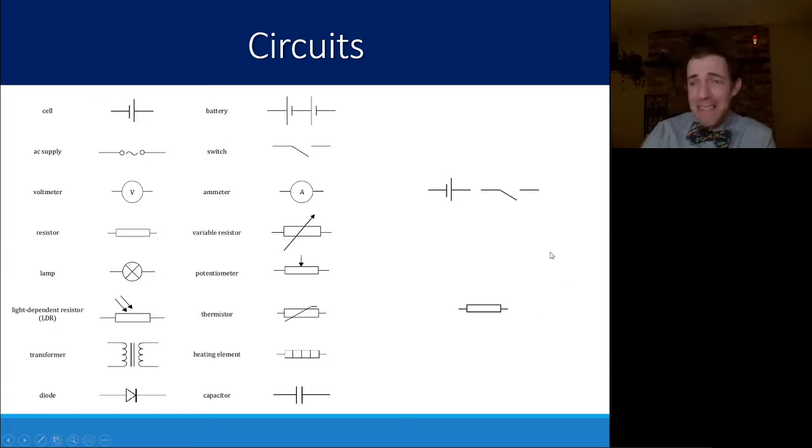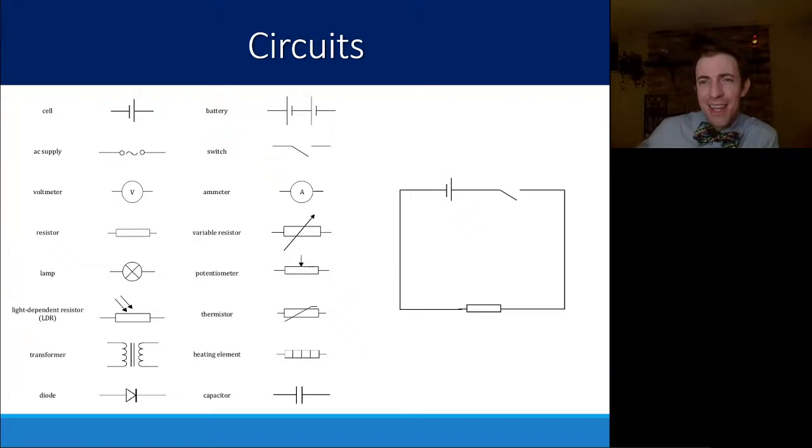Right now, this isn't a circuit. This is just a combination of three different things all drawn together. To make it a circuit, we need one continuous loop that loops from one end of the cell to the other, so it's connecting each terminal of our battery. Now, this is not a circuit that anything's going to flow through yet because it's not a closed circuit. I've not closed my switch, but it has all the components that I need.